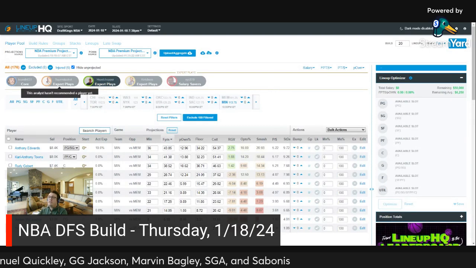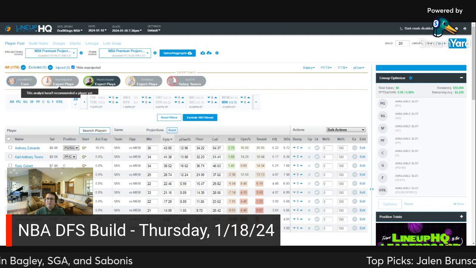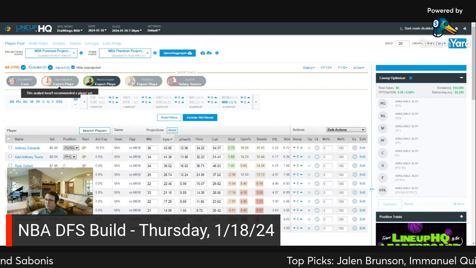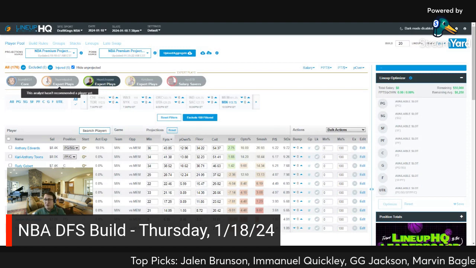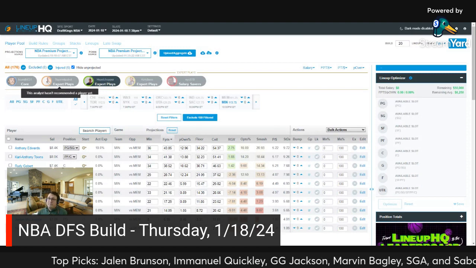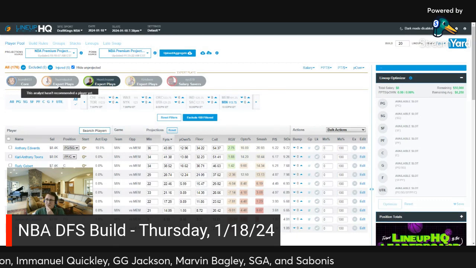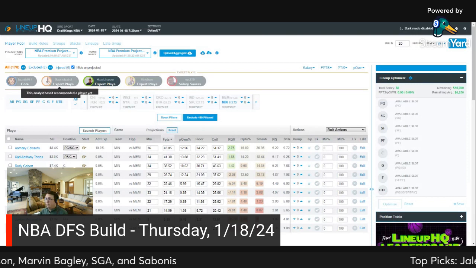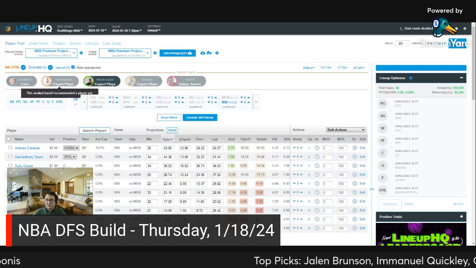I will say Minnesota did play last night, and this is an interesting spot to monitor potential rest for guys like Edwards, Cat, or Rudy, probably Mike Conley. So keep an eye out for Slow-Mo, Kyle Anderson, Nickeil Alexander-Walker, and Naz Reid being interesting values to cap this slate. If you're doing multiple lineups, I would definitely have a lineup or two where I fit those guys into my GPP teams for sure.